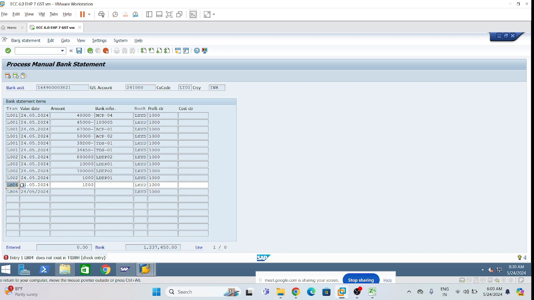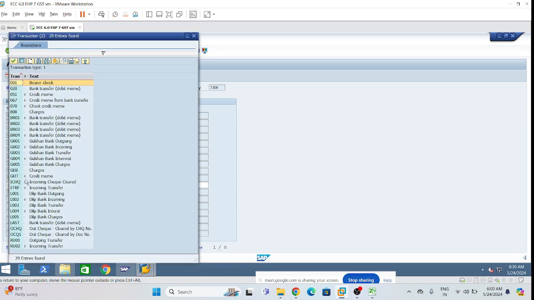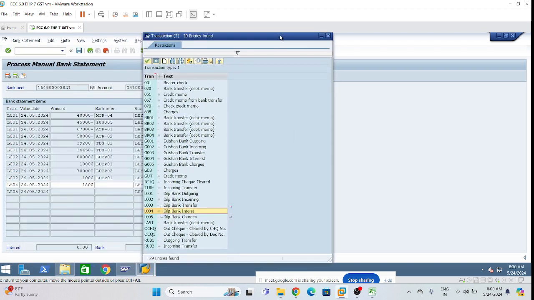LV04 does not exist. Okay, L004 only is there. I am giving the wrong data. We gave LB04, but LV04 is actually not coming, right? That is the posting rule, but we are assigning in the transaction.